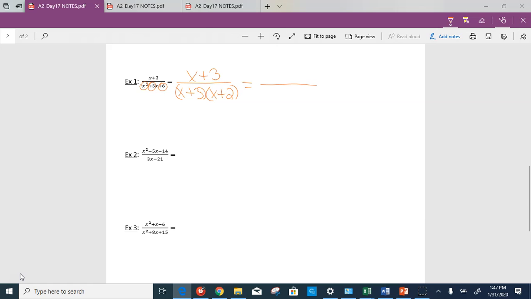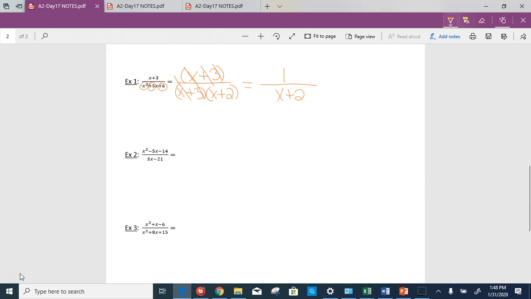Now I'll go ahead and simplify. Anything that's common to the top numerator and the bottom denominator can then be canceled out. For example, I have x plus 3 on top and x plus 3 on the bottom. X plus 3 divided by x plus 3 gives me a positive 1. And I'm left with x plus 2 on the bottom. At this point, I can just drop off the parentheses. I don't necessarily have to have them, or you can leave them on. It doesn't really matter. But there's the simplified form of my equation.